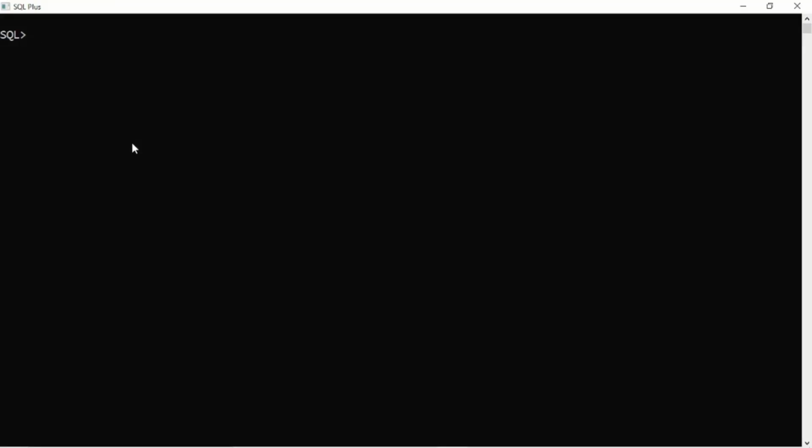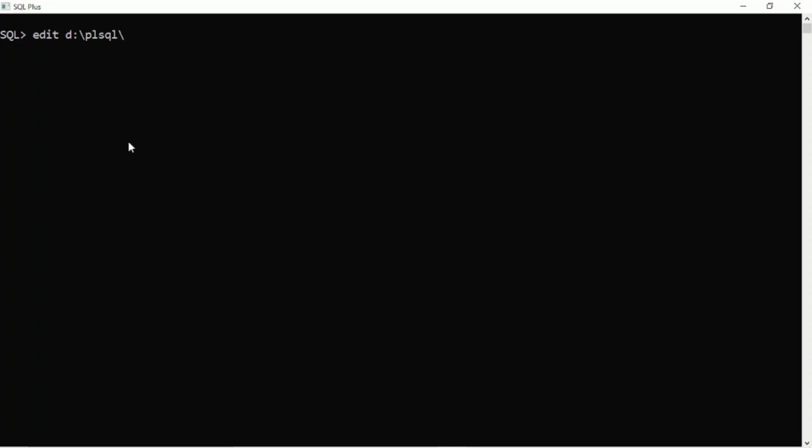We are here. Now, to write code, what you need to do? You need to write edit. Then write the path. My folder is in D drive, and then I'm writing the folder name. The folder name is PLSQL, and then put a slash and then write the file name.